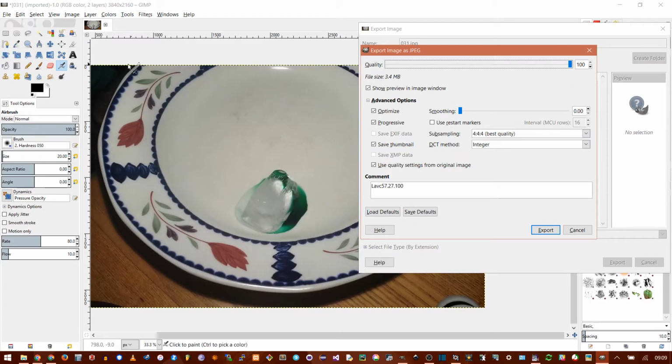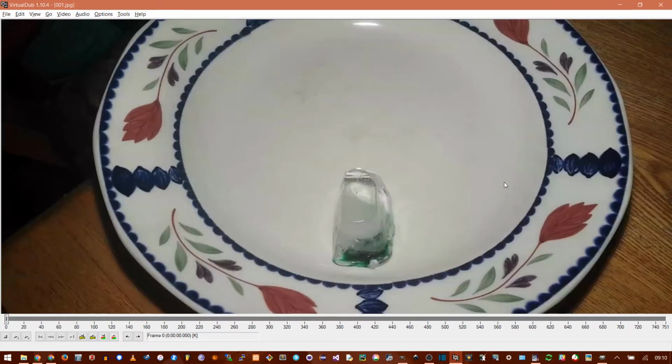The other thing is to watch out for progressive JPEGs. Progressive means that on the internet, instead of loading each line of pixels left to right, top to bottom, it'll load a low quality version of the image, and then it'll progressively get more pixels, and kind of fade into view. Now that's good for the internet, but for some reason VirtualDub can't handle it. So if you're editing something in GIMP, you need to uncheck progressive. If you have progressive images, it'll be quite obvious, because VirtualDub will just fail.